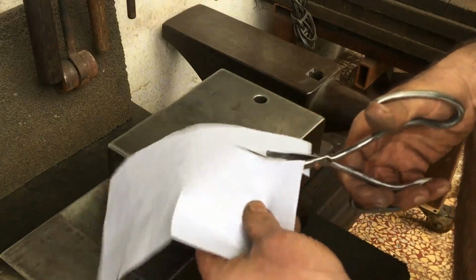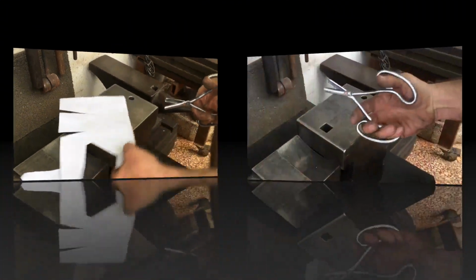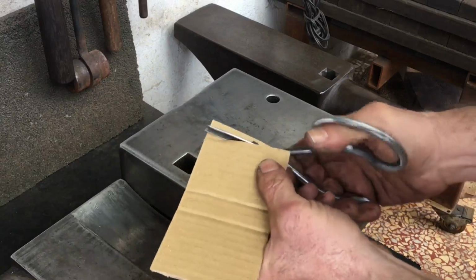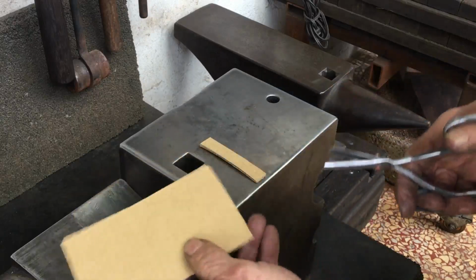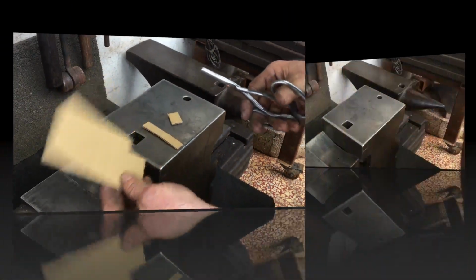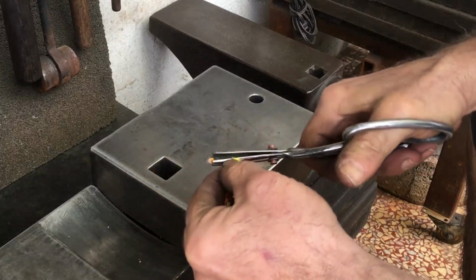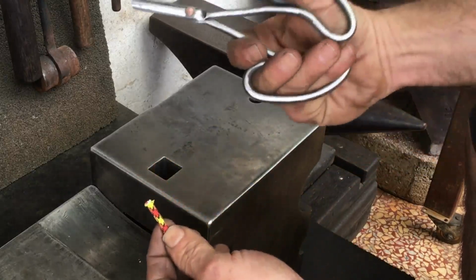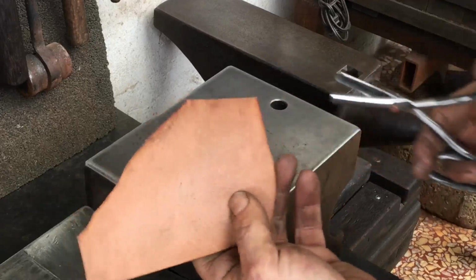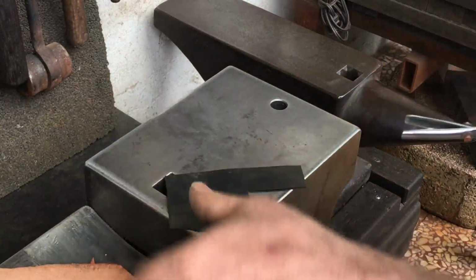A true test with paper is if I can just push the scissor along, and I can. I had a real hard time cutting this paracord with another scissor. This one worked pretty well. It's almost like this scissor is tailor-made for leather and also for rubber.